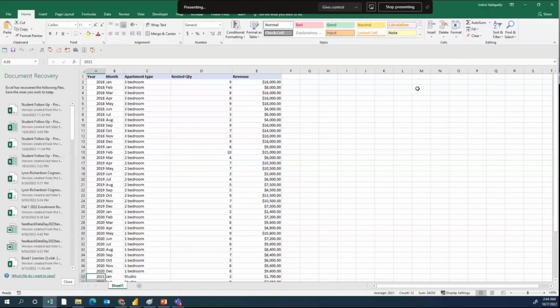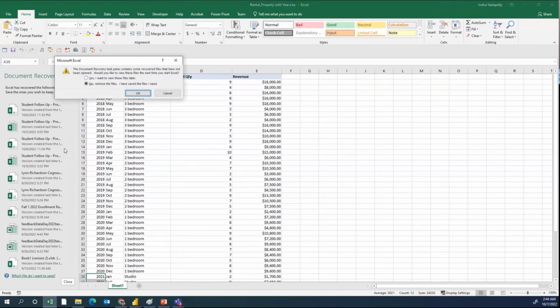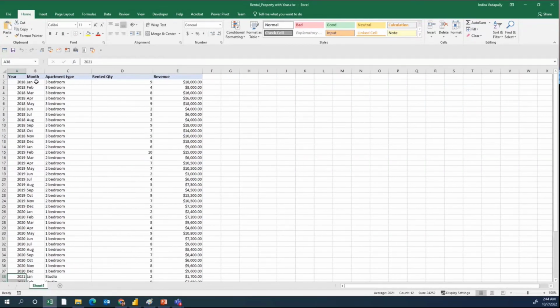So this is the file that I have. Let us explore the file. Whenever you have a request, you have to look at the raw data and have a good comprehension of it. That is very important. So let me share my screen back. This is the file that has year, month, apartment type, rented quantity, and revenue for the rental property.